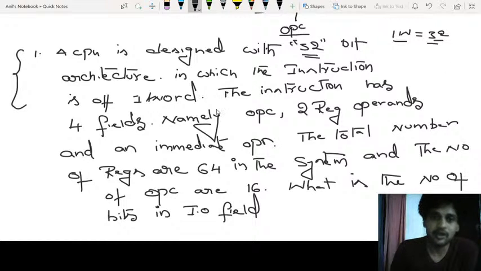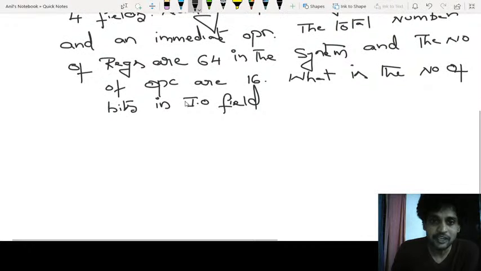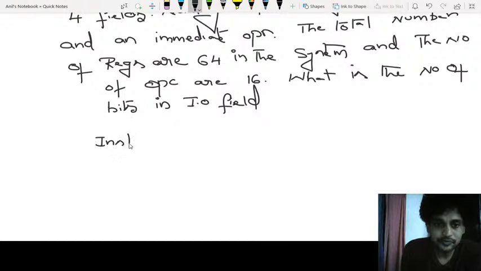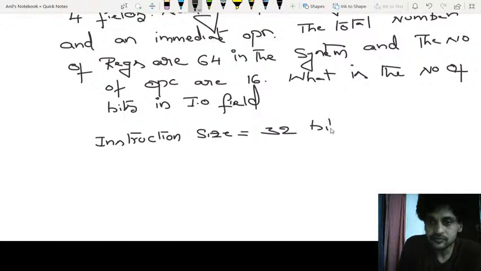Here we got one more clarification on this. The instruction is of one word. The CPU is 32 bits, one word is equal to 32 bits and the instruction is equal to one word. Hence we got something clear, that is instruction size is equal to 32 bits, right? Did I make myself clear? 16 bits is the answer. 6 plus 6 plus 4 plus 6, 12. Yeah, you got it right. Lokesh Prabh, you're exactly right. But no, let me complete it. You're correct, but let me complete it. Instruction size is equal to 32 bits.